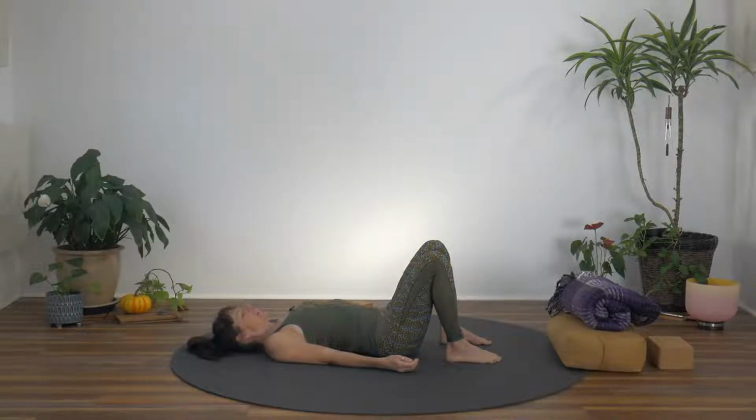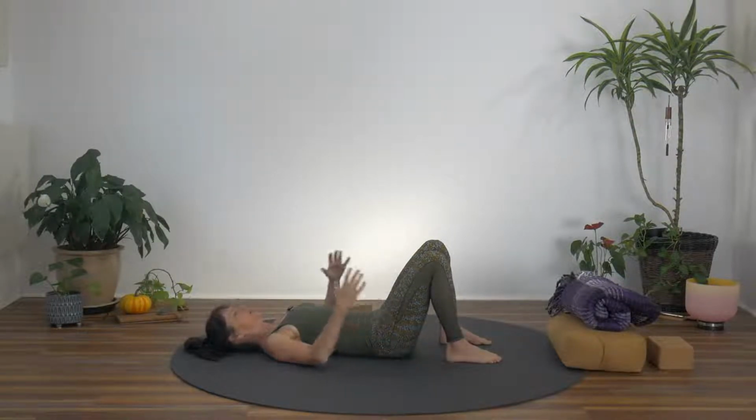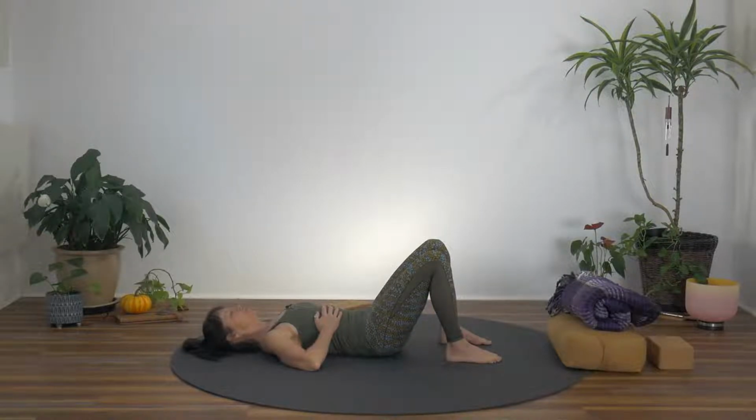But now what I want you to do is pause, place your hands on your ribs, and see if you can keep your ribs very still and just move your pelvis. Now my head and my ribs are not moving. Light on the feet. Don't clench your butt.